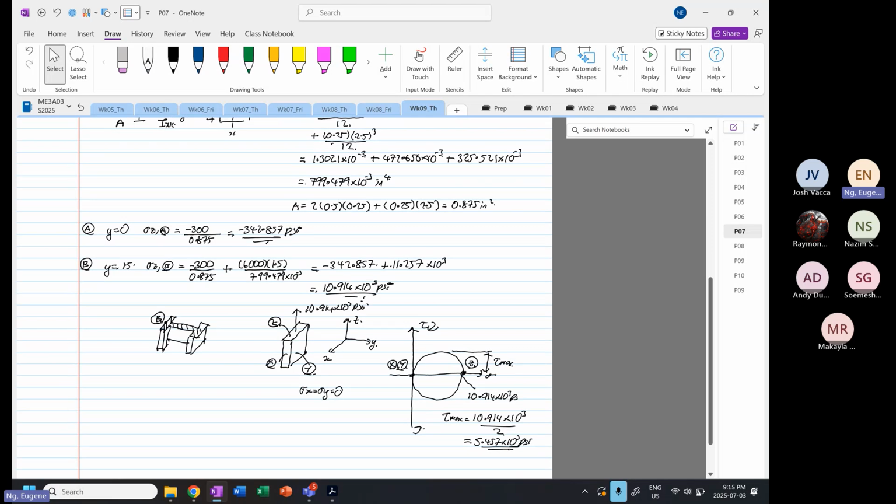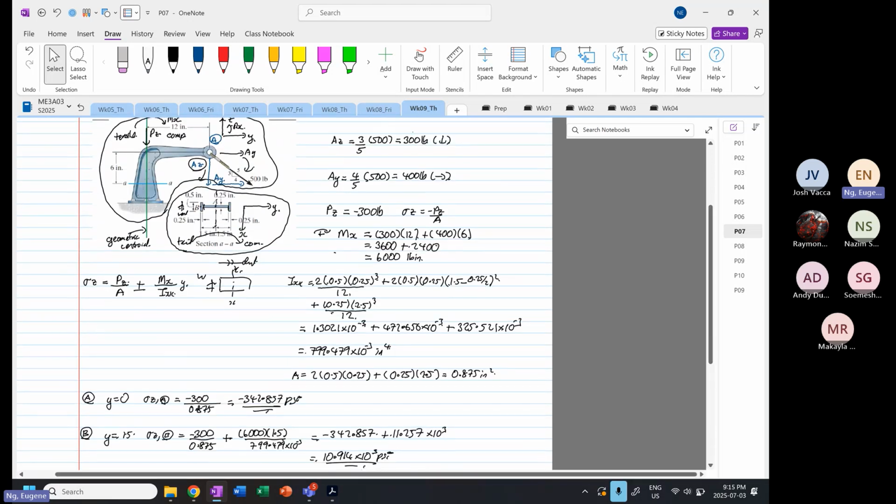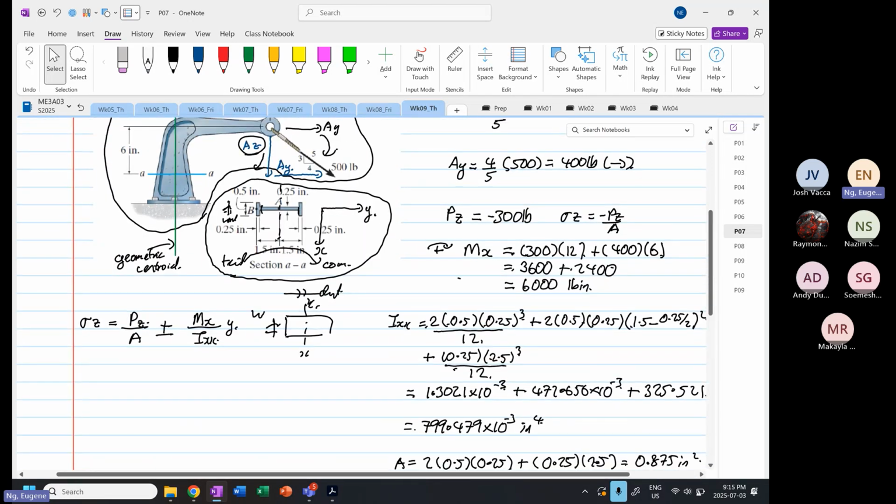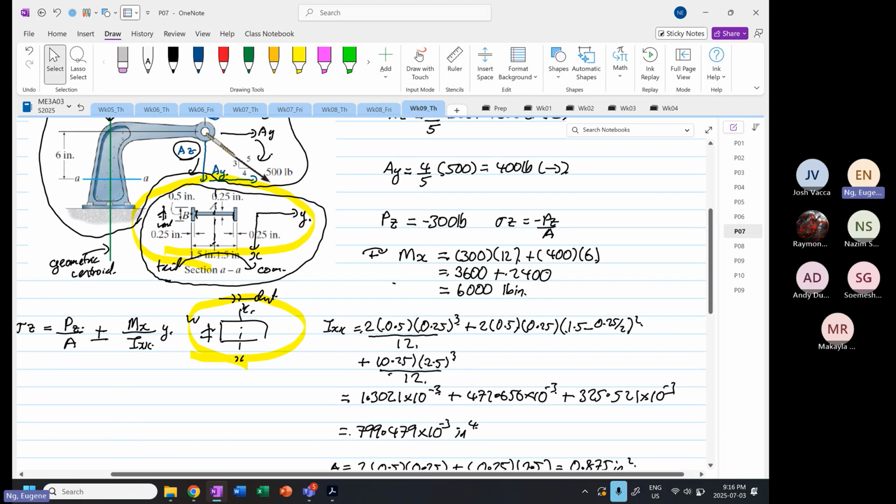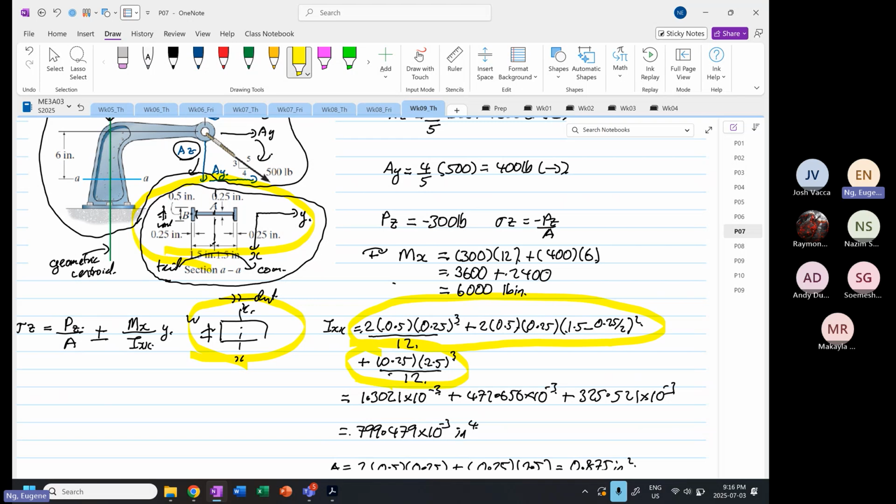It's a very interesting question. You have to be careful down here. I was a bit lost down here, and I had to go back to fundamentals. Where's our width, where's our depth? For this case, you have to use the parallel axis theorem. For this case, you don't need it. Okay, that's all I have.